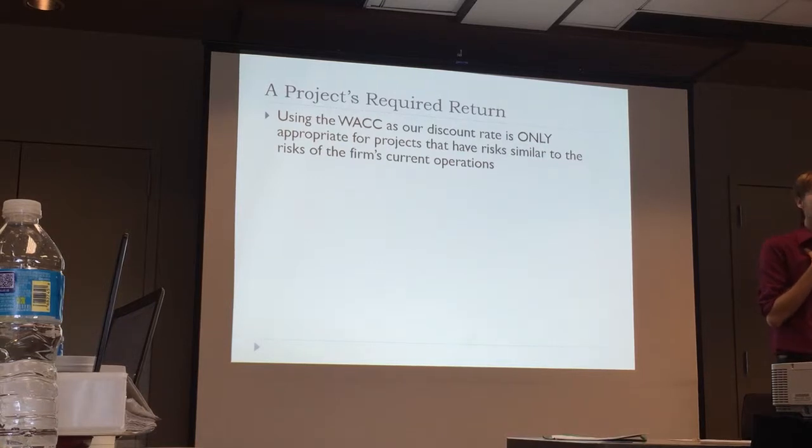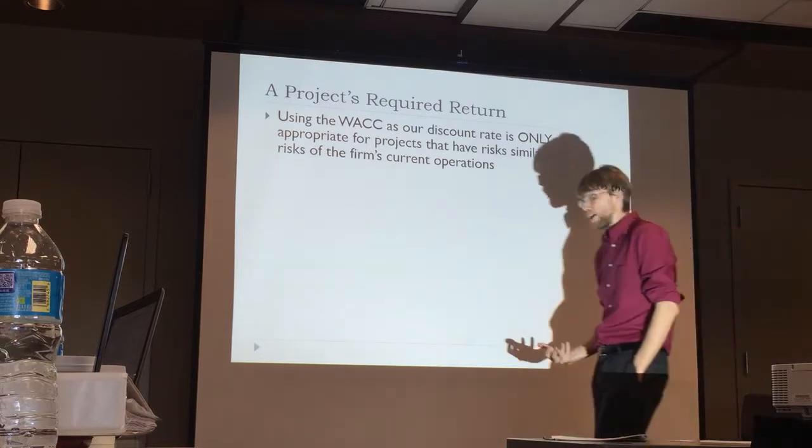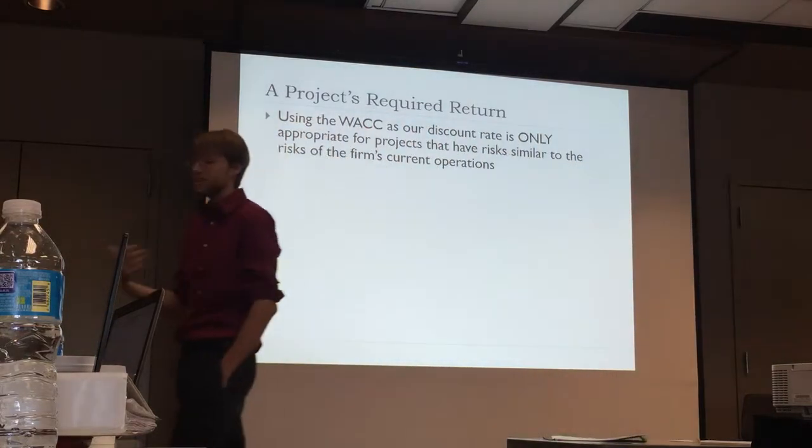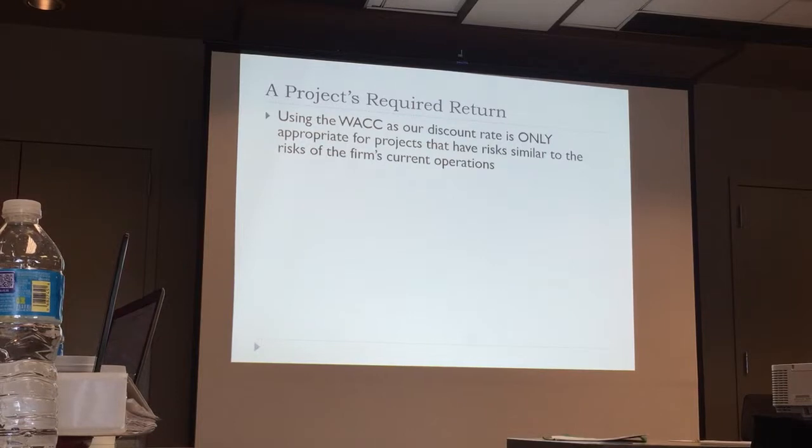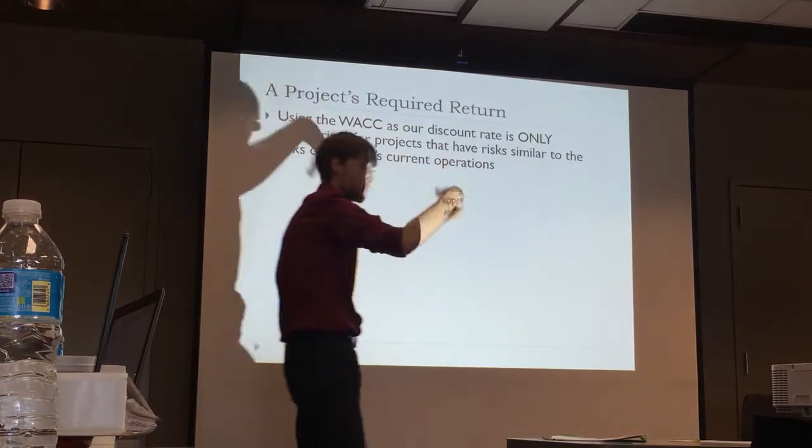Okay, so now, when is it appropriate to use the weighted average cost of capital as our discount rate? We've kind of been leading up to this. Well, it's only appropriate when the projects you're evaluating have risks that are similar to the risks of the firm overall, right? And that makes sense because think about how we came up with the weighted average cost of capital. We didn't derive this at the project level. We derived it at the firm level by looking at the firm's stock and the firm's bonds, right?